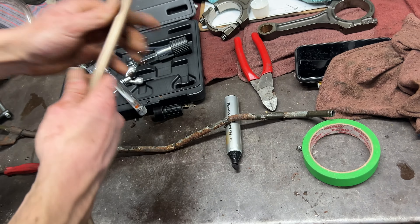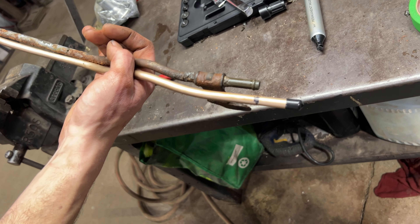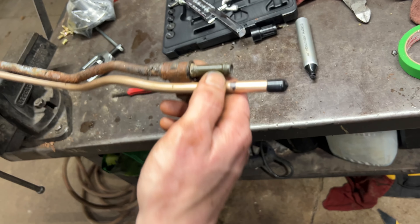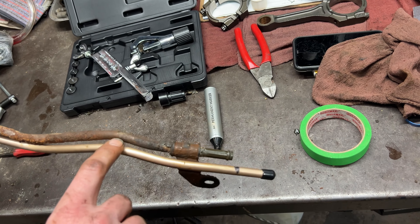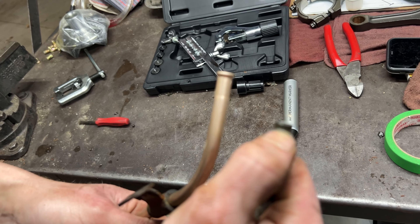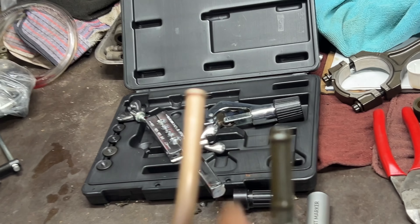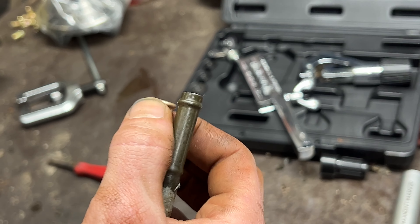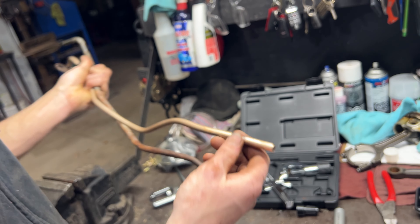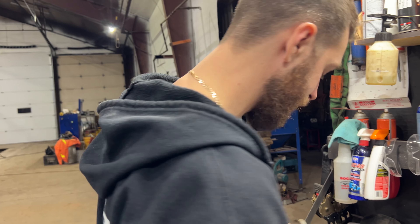I start the first bend, get a couple bends in, tape it up, and follow it along so the line is pretty close in shape. I over-measured, which is perfect — not by much so there's little waste — then cut it to size. I'll transfer the last mount over and flare the end. I don't have the die for that specific type of flare, but a regular bubble flare at the end will work just fine. It just needs to be big enough that the hose clamp runs into it and holds it on — without a flare, even on a return line, that bit of pressure will cause fluid to creep underneath and the line will blow off.